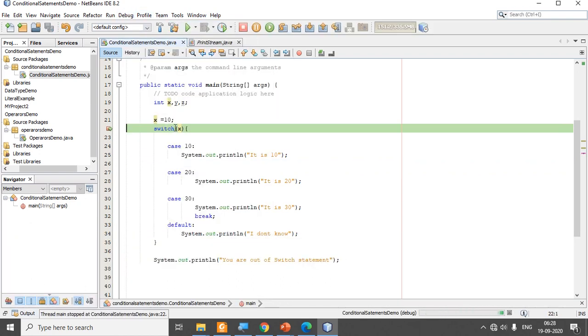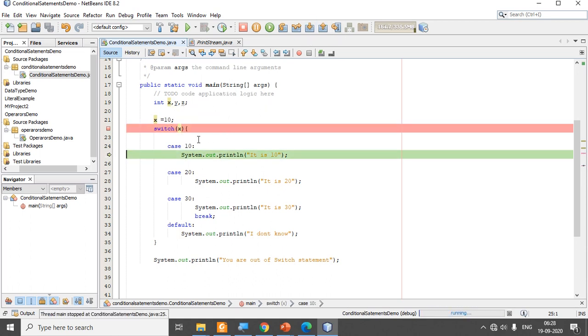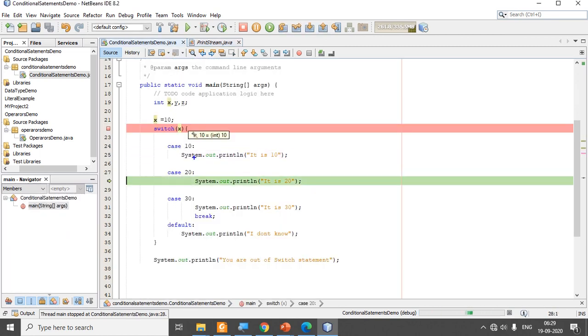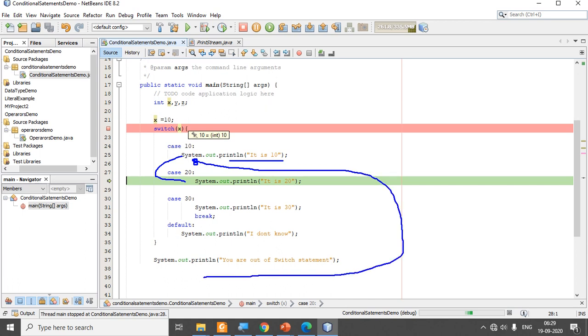So I have this switch statement, and the value of it is 10. I'm going to go here, and it matches with the 10. You notice that because x is 10, the case with the 10 is matched. The control comes here. If there were any other statement over here, it would have executed it. And then what happens? Now I'm going to go to the print line statement. It will go into the print line statement, and I'll come out of that print line. You notice that after printing this, the control simply goes here because there is no break. If a break was there, it would have taken you out of the switch statement, but because there is no break, the control simply goes to the next line.